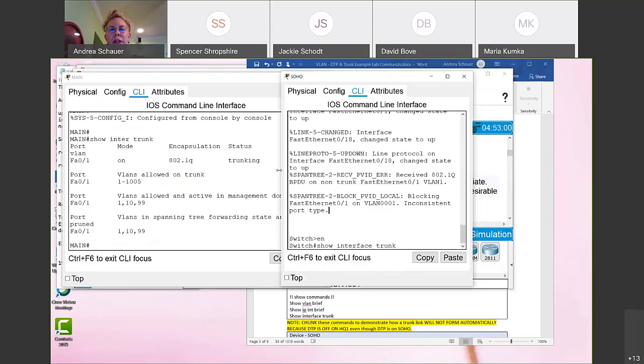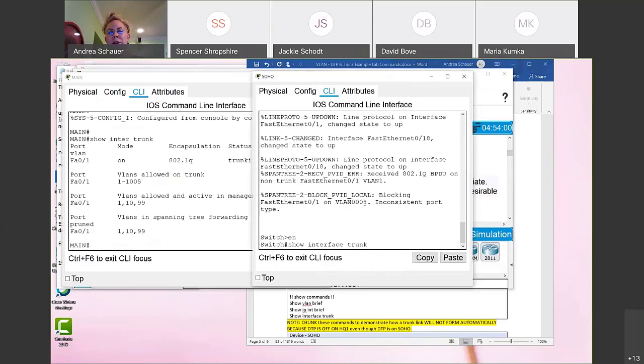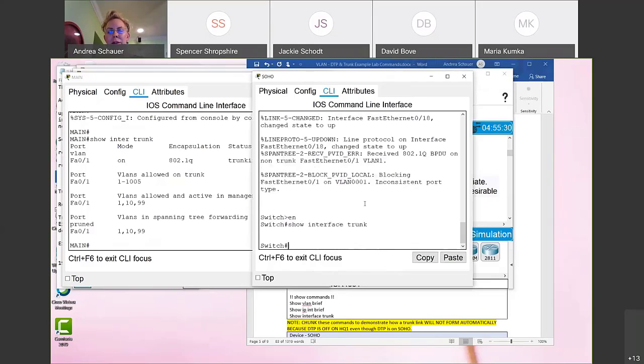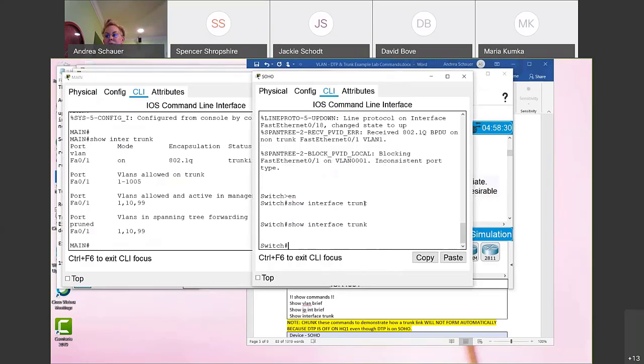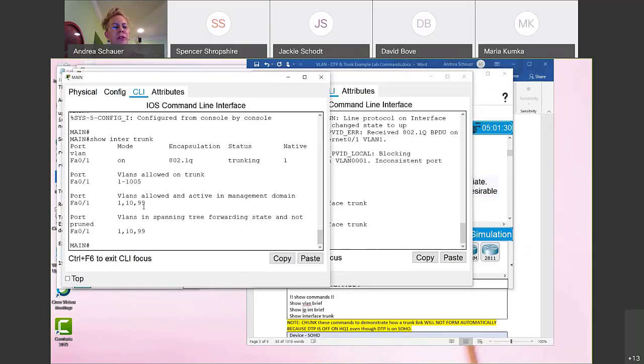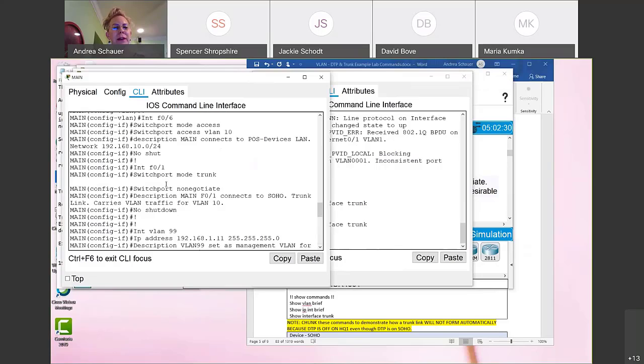All right, is everyone looking? Here I'm on the next switch. Let's see what I get. What did I get? Nada. Because remember, when I do that no negotiate command right here, it doesn't send any messages.